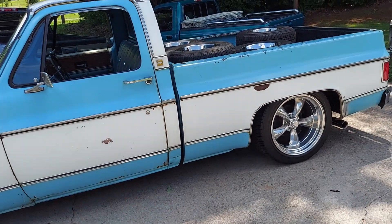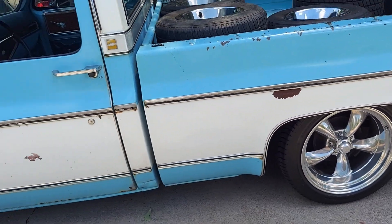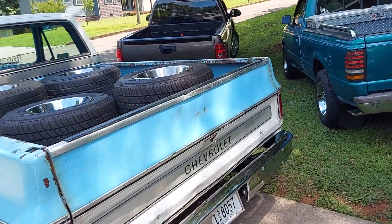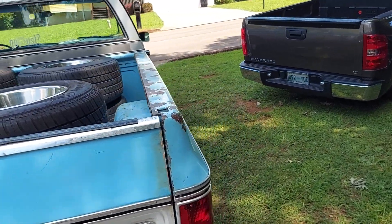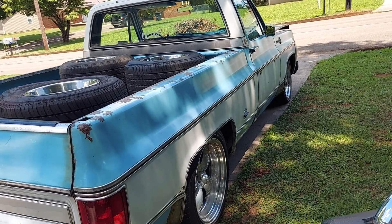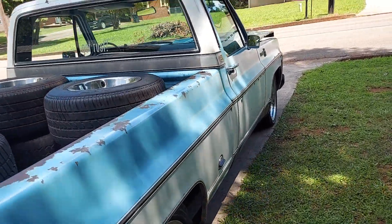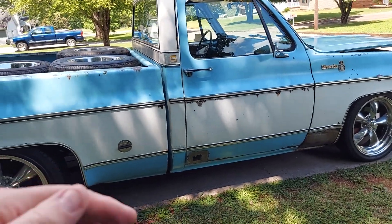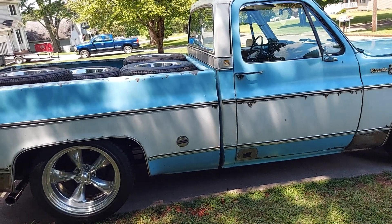This truck has always been in East Tennessee around the Oak Ridge/Knoxville area. It was bought new by a dentist and he drove it for several years. He sold it eventually, and another guy bought it because of the motor and transmission. These model year trucks are prone for rusting, so I guess he just gave up on it. This other guy bought it - it's got a 354-bolt main in it - and he does dirt track racing, so he was going to pull the motor and transmission out. This truck sat beside his garage for like 15 or 16 years.